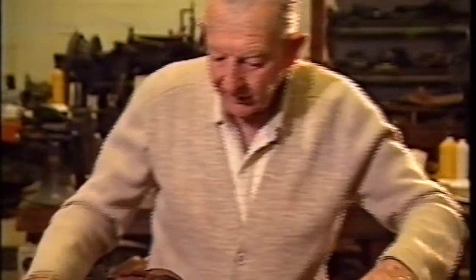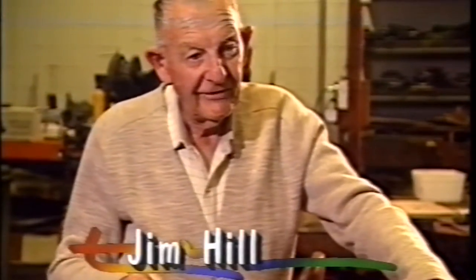Jim, I bet there's not much that you don't know about saddle making. No. Matter of fact, as I say, I've been in it for just on 65 years. I retired last June. I started hand stitching from school. I used to have to come home from school during the Depression days and stitch 4 parts for the saddles, for the men to put into the saddles at 9 years of age.